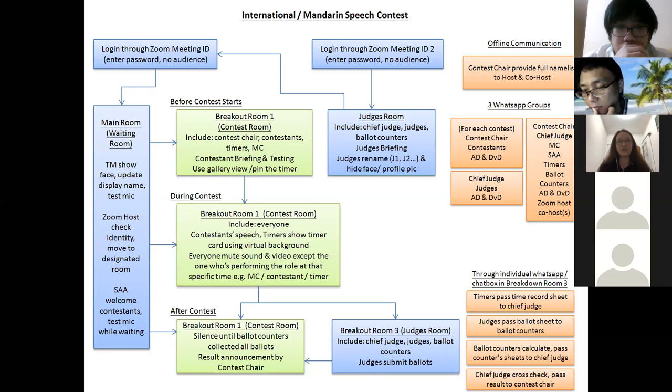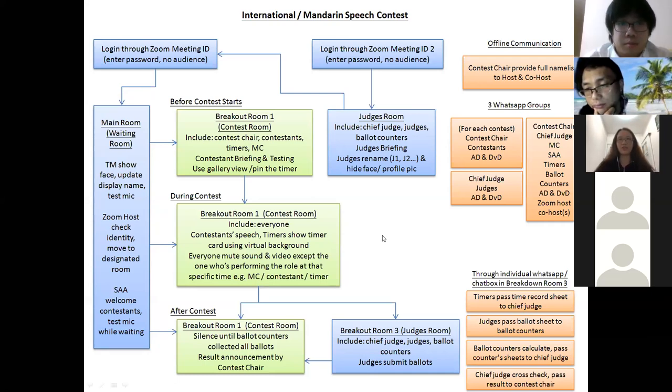Secondly, as you see, the Zoom host needs to move people around to different rooms. If there are too many people in the room, it will take the Zoom host much more time to manage it, especially if the Zoom host is running it for the first few times. Maybe the fewer people, the better. But of course, if the Zoom host is okay managing more people, I leave it to your own consideration.